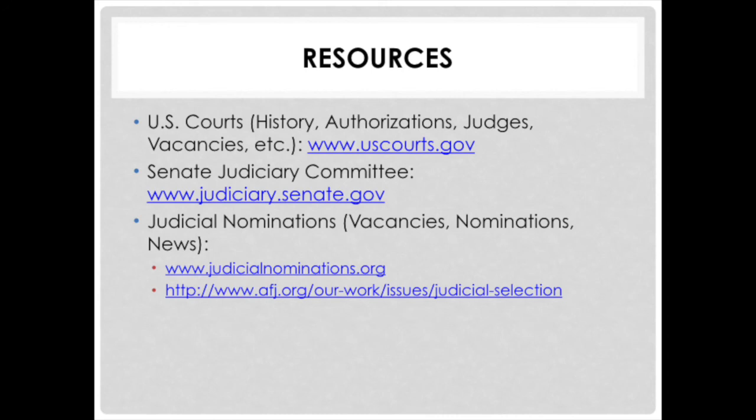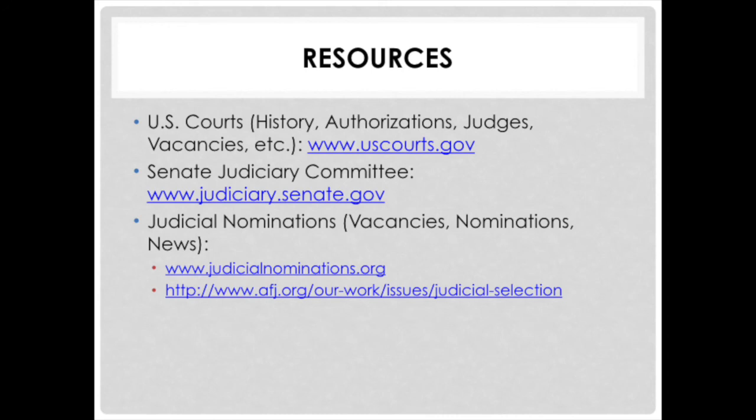The Senate Judiciary Committee's website, which is www.judiciary.senate.gov, also hosts a variety of information, including their hearings, where you can watch live as to what's happening or see old hearings as well, and you can review the questionnaires and questions for the record that nominees are required to fill out. And you can also get more information at judicialnominations.org.